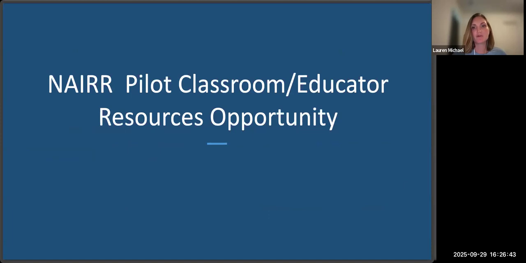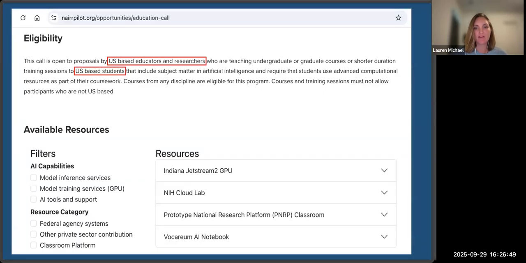We'll now shift to proposal instructions specific to the classroom/educator opportunity. You will see that the Classroom Educator Resources opportunity also contains important information and requirements. This page has a similar tool that lists resources available for courses. Importantly, the available resources and the information and requirements for them differ between the research and classroom/educator opportunities. For example, several providers offer opportunities for each learner to have a Jupyter Notebook or similar learning environment.